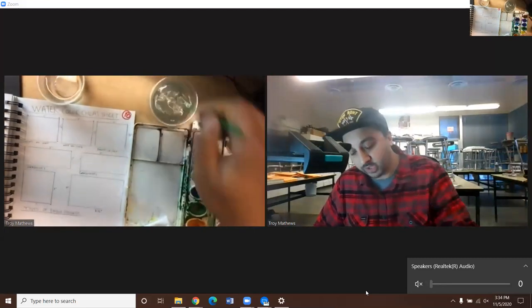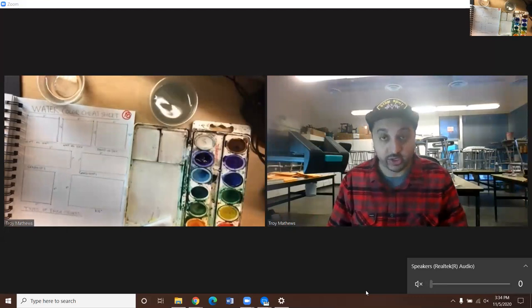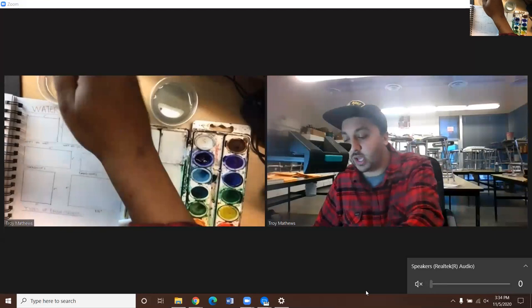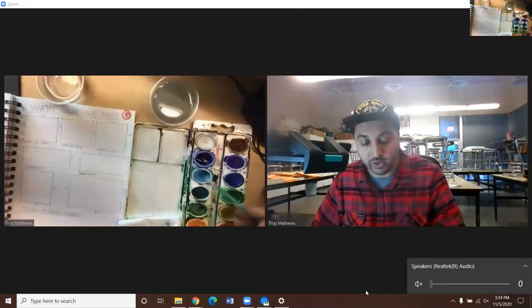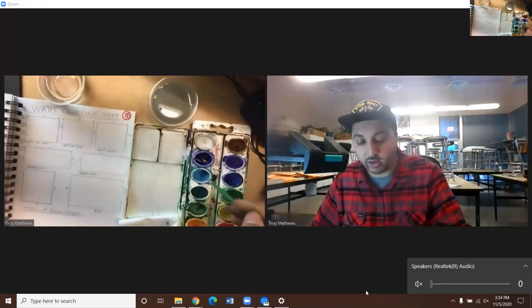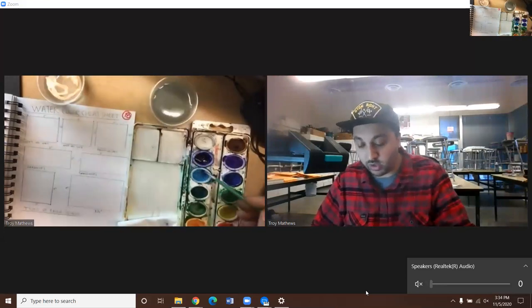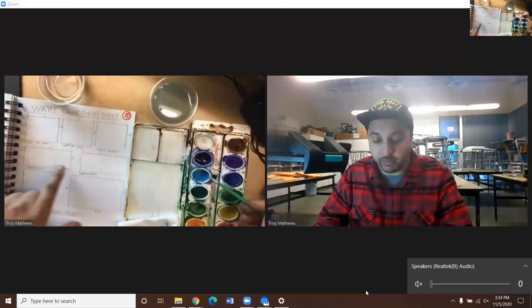So I'll clean off my brush. I need to charge another one. So I charge it off. My water in the dirty one is already looking dirty. That is okay. I'm going to take this water. I'm going to do this light blue right here. Clean up, get some more clean water on here. I'm trying not to drip on my paper either.